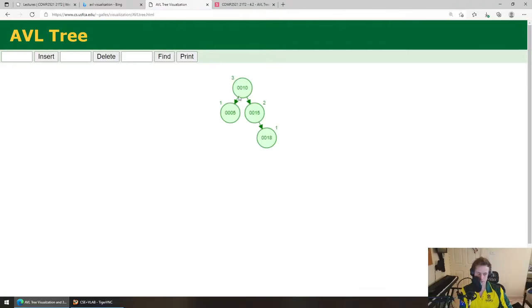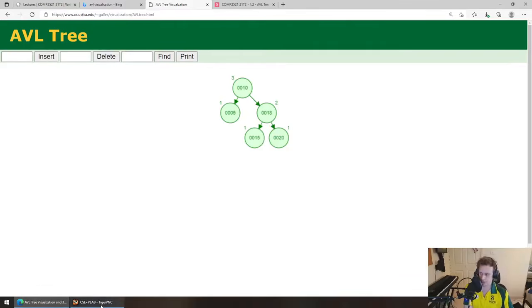So you see this node up here has a 1 and a 2. They differ by 1, but the second I add in something like a 20 here, the tree heights will differ and there'll be a rotation. There'll be a rotation about the 15 here, because I believe, or the 10, sorry, 10 or the 15. Yeah, about the 15. So you saw that we just did a rotation there with the 15.